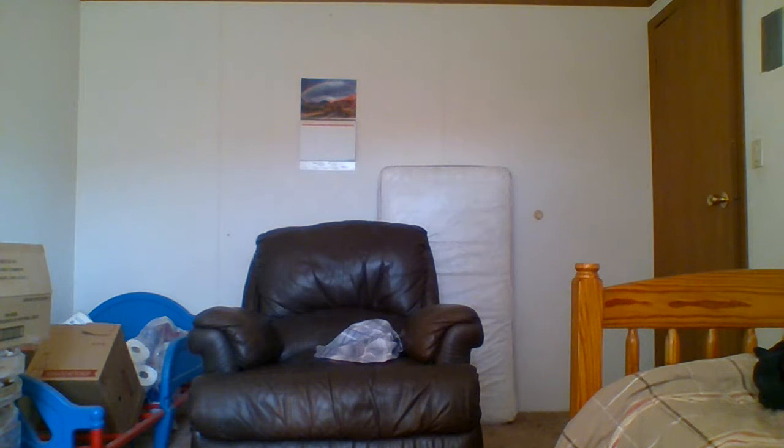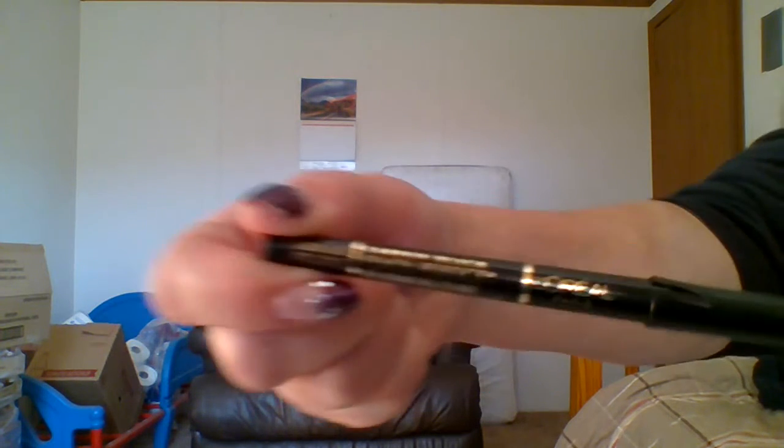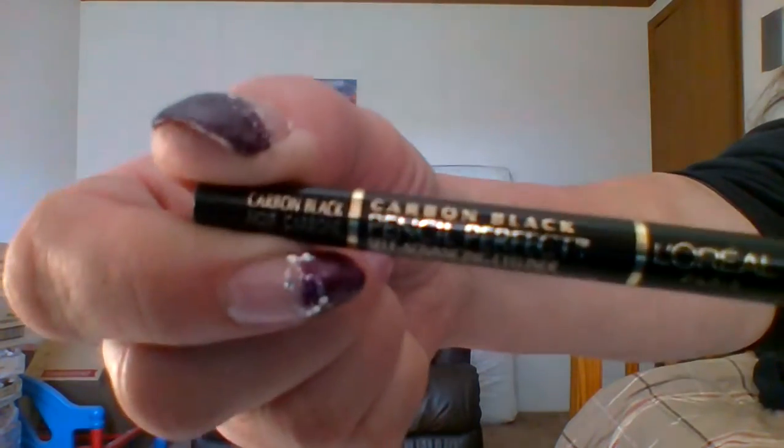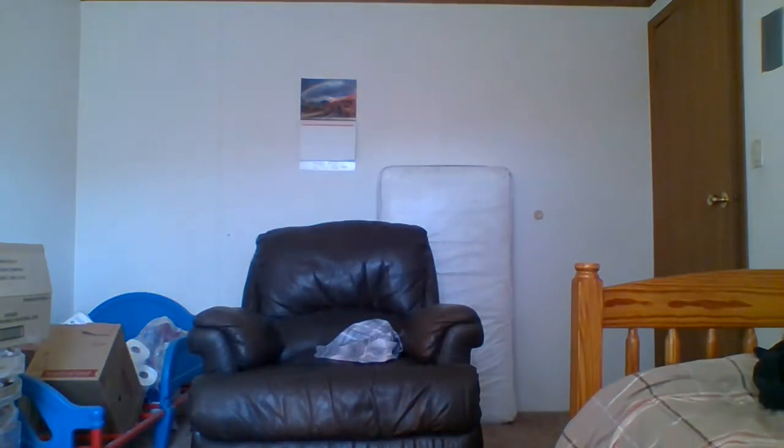So the first thing I'm doing right now, I am using my liner. This is not Wet n Wild. I'm not using Wet n Wild anymore. I'm using L'Oreal Carbon Black Pencil Perfect Self-Advancing eyeliner. And this is what that looks like. And this is what the product looks like.